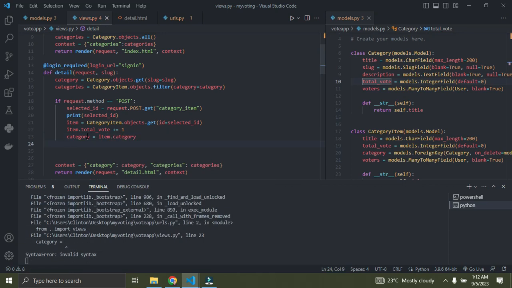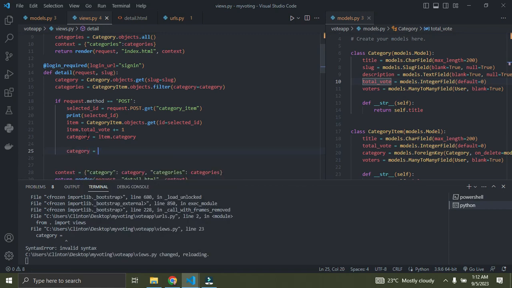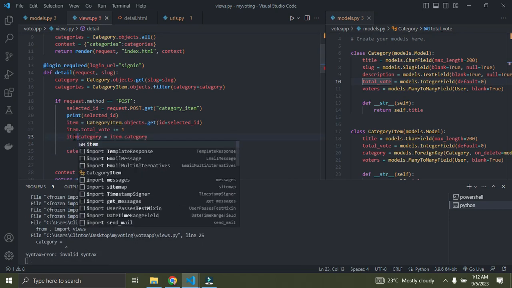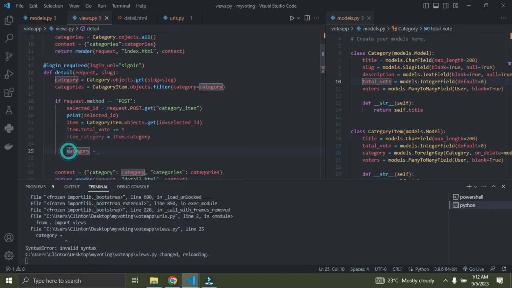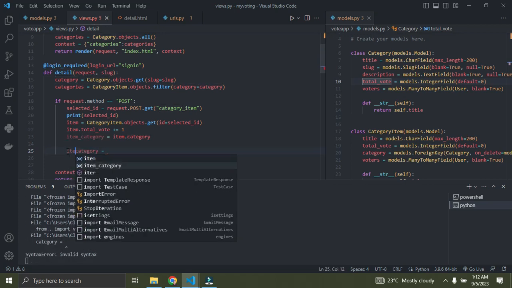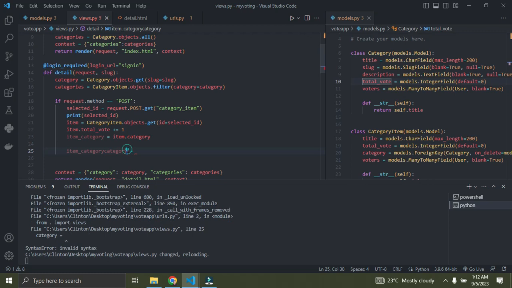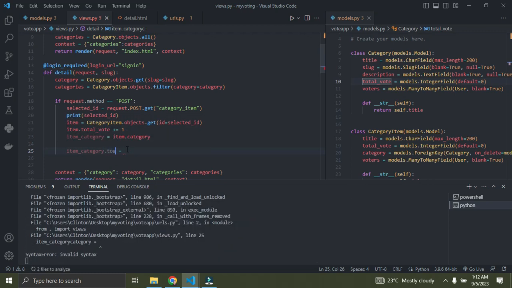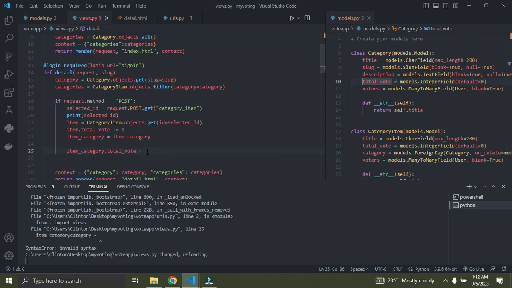Let me just call this item category to avoid any name clash. Item category dot total votes should be plus equal to 1 also.